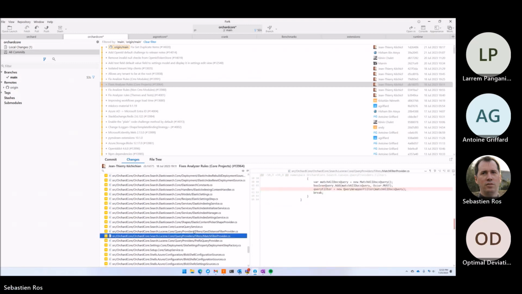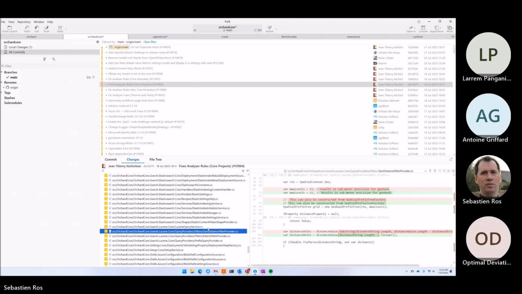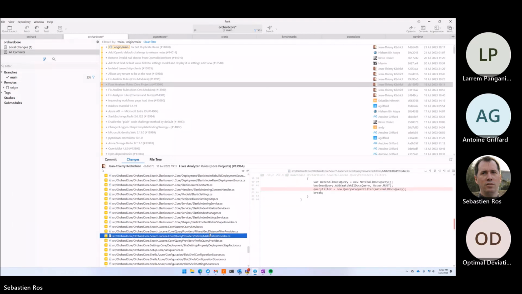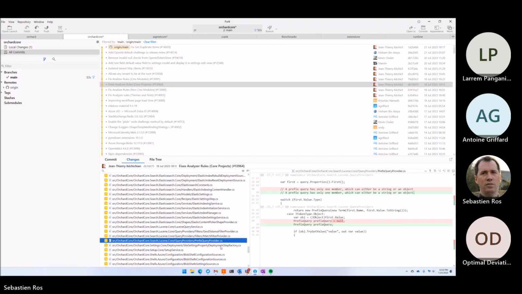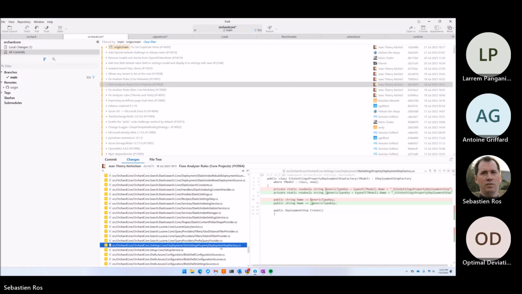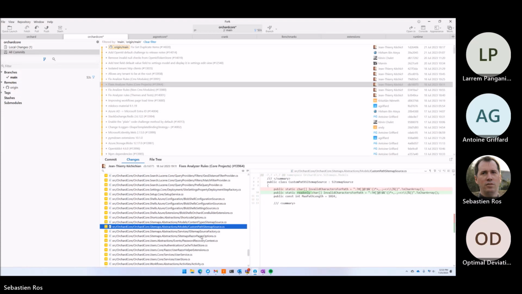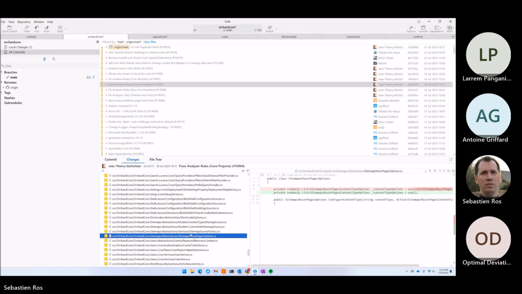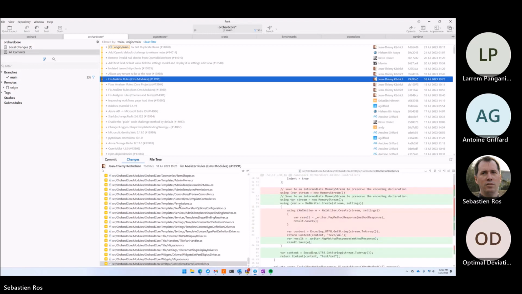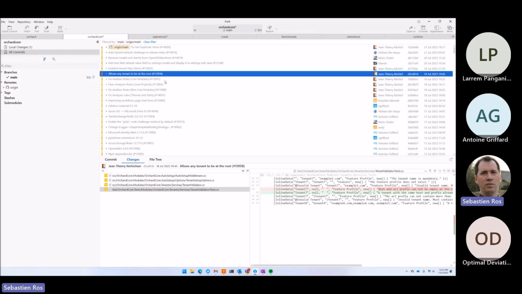And API breaking. So many changes. Use the tenant to be at the root.